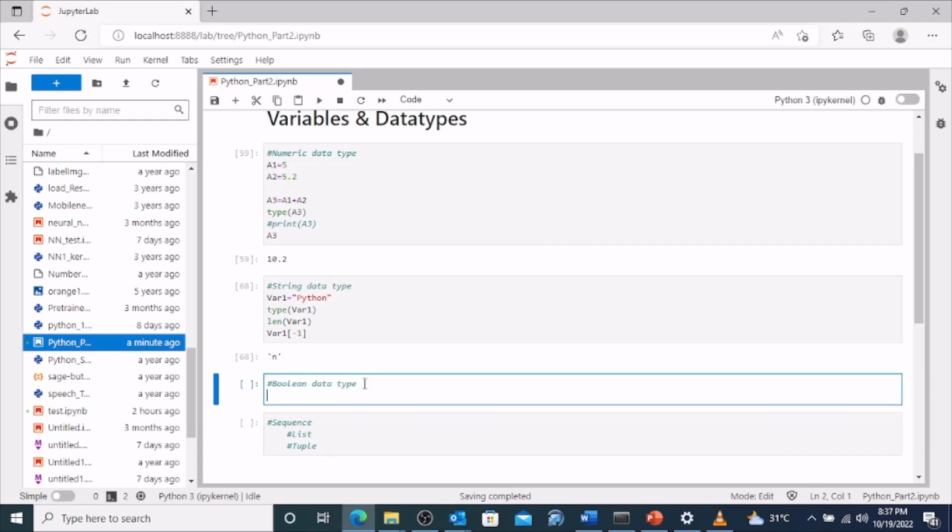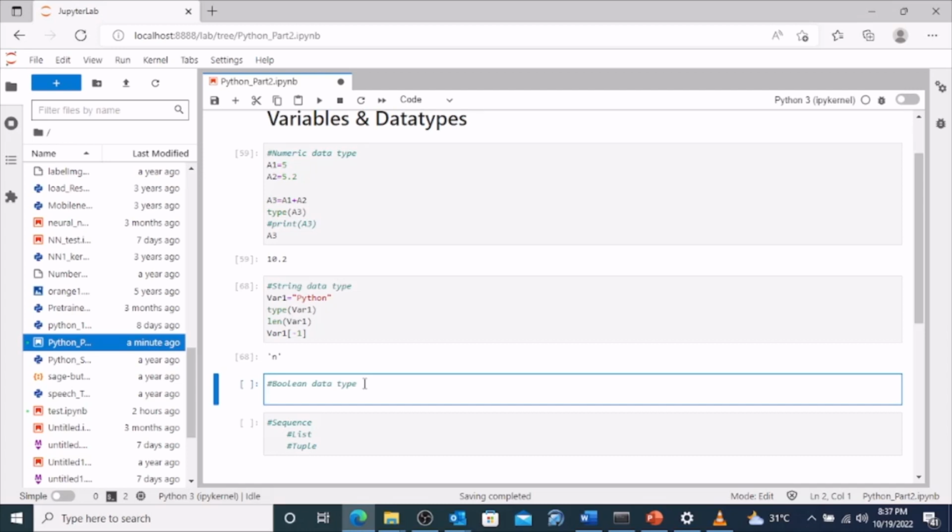The third one, when you're dealing with logical values, or if you want to perform any logical operations, then the data type that we use is Boolean data type. In Boolean data type, we have 2 important values called true or false.